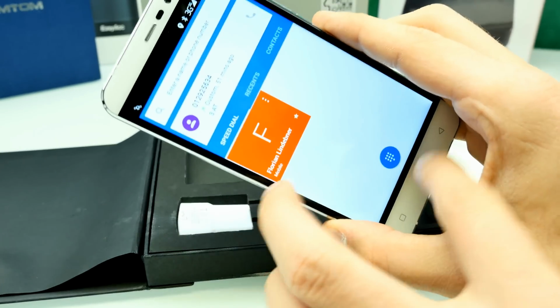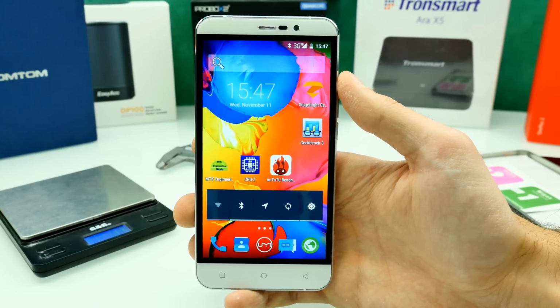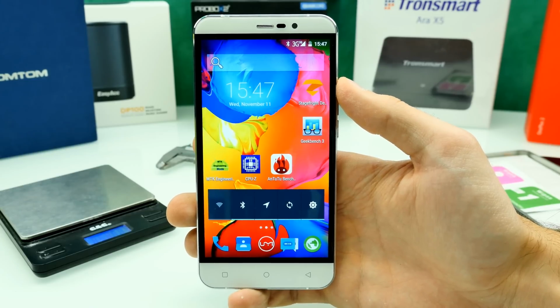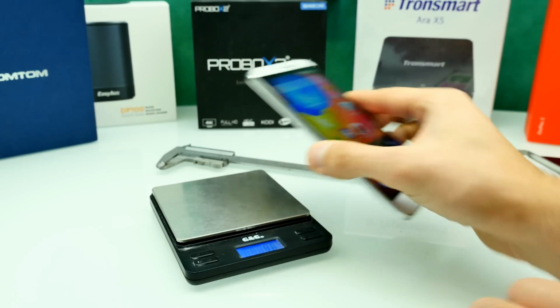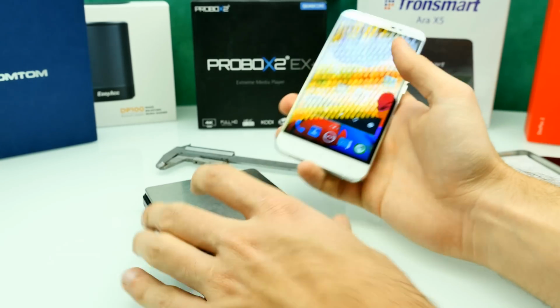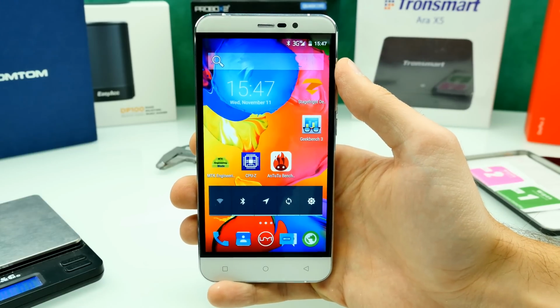Now let's have a closer look at the phone itself. Here's the UMi Hammer S, and my first feeling in my hands was nice display, totally nice build quality, but way too heavy. Now let's put it on a scale to check out the weight, and there we go. The weight of the smartphone is 200 grams, and this is really a lot. Yesterday I tested the Yukitel K4000 and it was 204 grams, so even a little bit heavier, but both smartphones are a little bit too heavy for me.